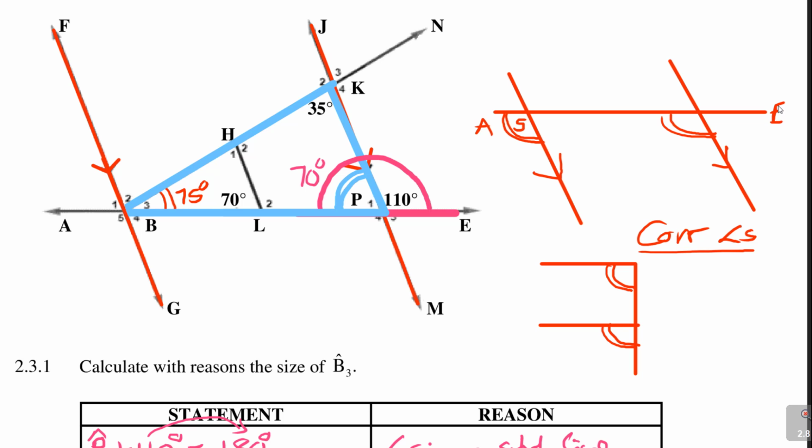But at the same time, look at this. We have got this angle here. What is this angle? It is 110. This one is that. Remember? So now, first of all, you know what they call these two angles. We call them vertically opposite angles. So we know that this is also 110. So that's where we start. We come here, let me erase a little bit here. It's P4. So you find P4 first.